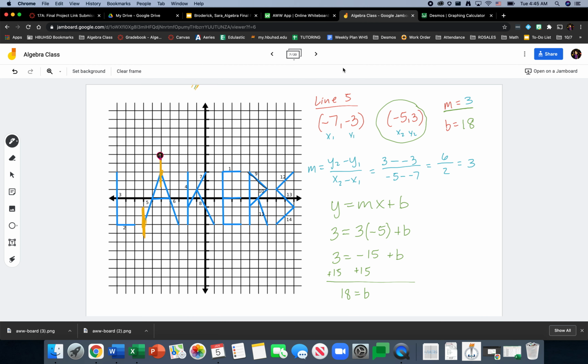And so what I'm going to do is I'm going to cut it, and I'm going to use these x values. I'm going to say, okay, I want that line, but only from this x value to this x value. So that's 1, 2, 3, 4, 5, 6, 7. So I want this line, but I only want it from -7 to -5. Okay, and here's how I write it. I use these little funny brackets. They're kind of like just below the backspace on the keyboard. And I'm going to put -7.